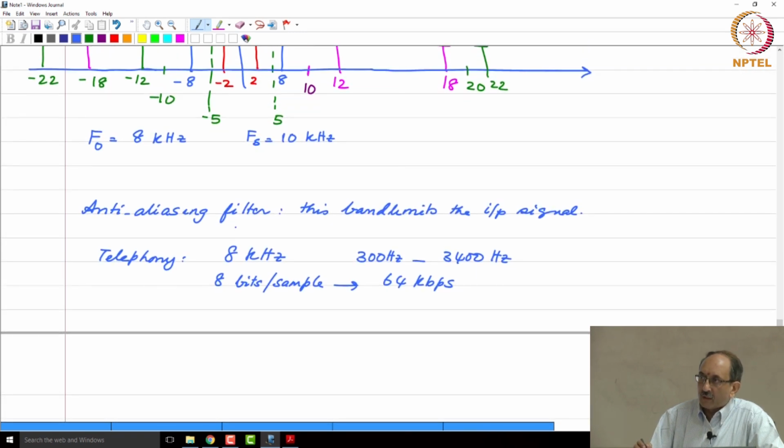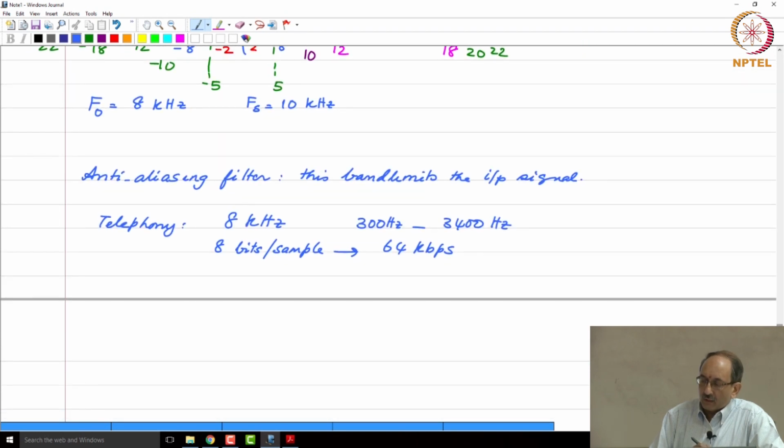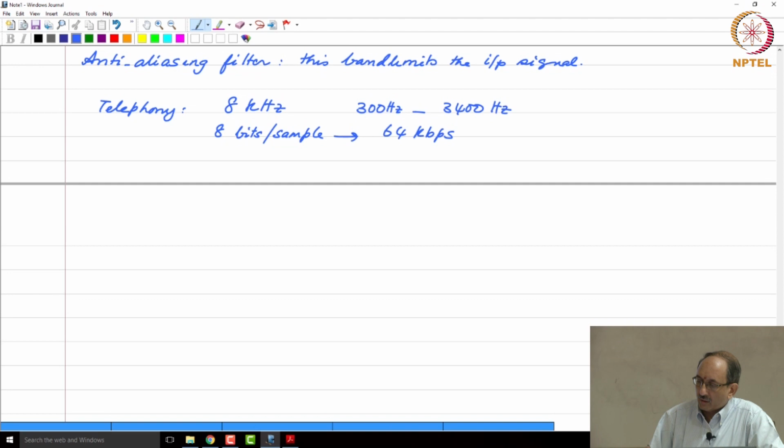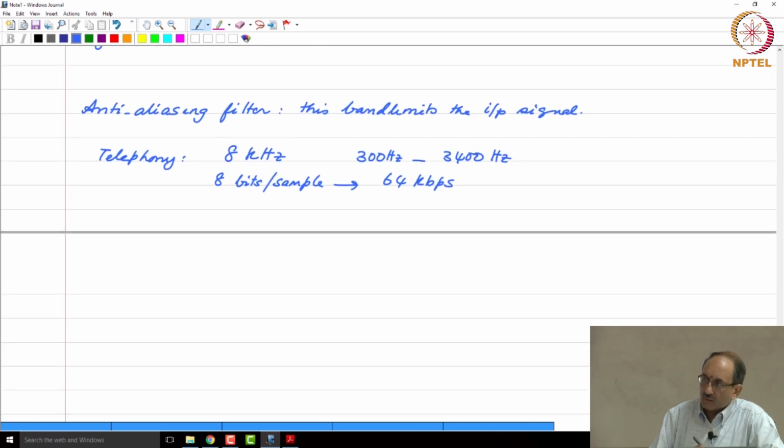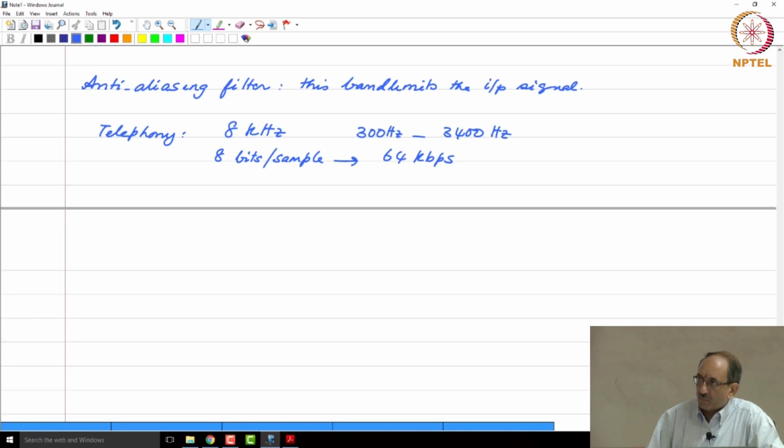So, the anti-aliasing filter is an integral part of all ADCs, because you want to avoid distortion due to aliasing. As I had mentioned, for all practical signals, the spectrum decays fast enough that you can put a reasonable band limiting filter and still not perceptually feel the difference between the filtered and the unfiltered signal, because the energy is so little beyond a certain frequency. Putting this band limiting filter is not a big deal. Now, this was a digression on aliasing, what it does and how to mitigate its effects by putting in this anti-aliasing filter. Now, let us come back to the problem at hand.